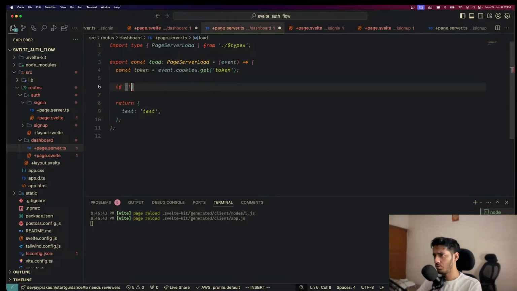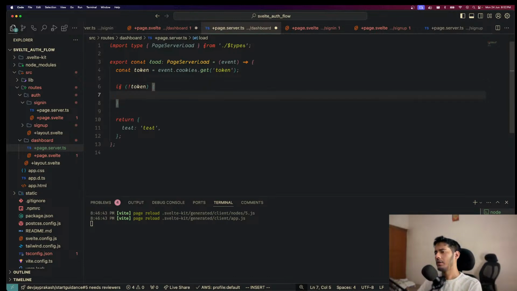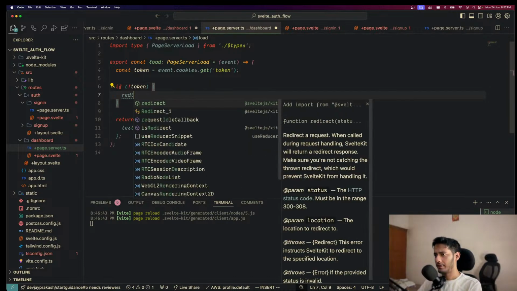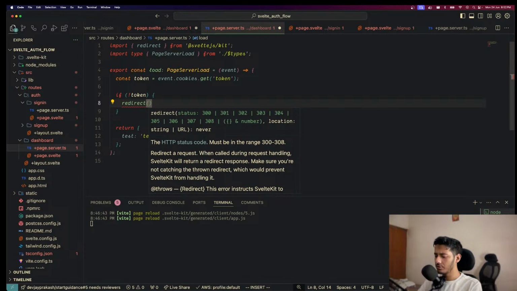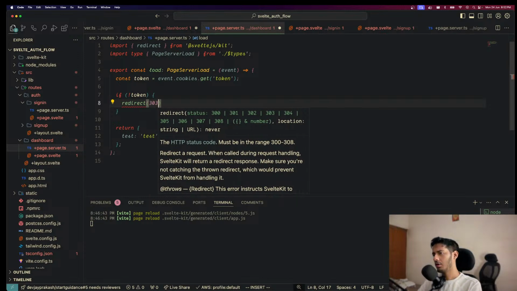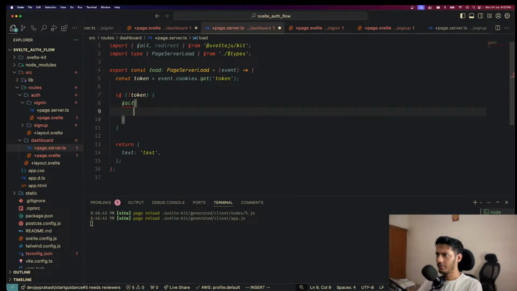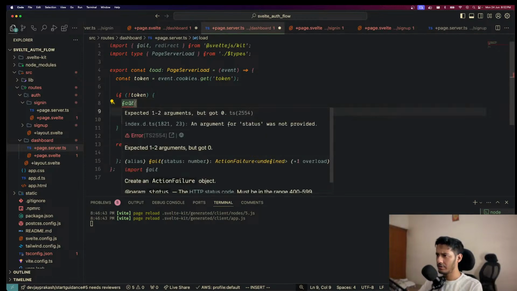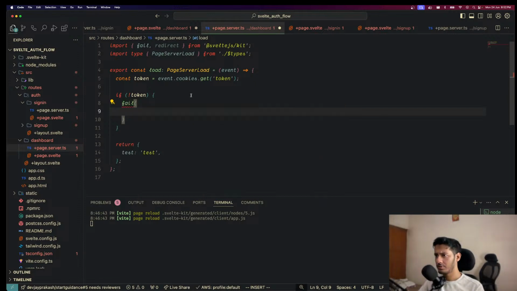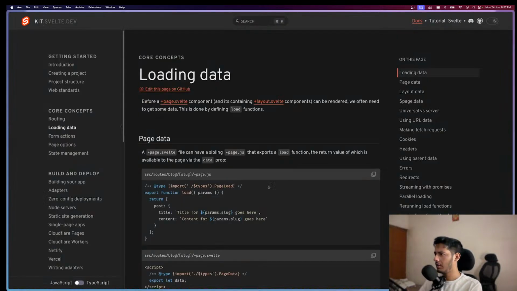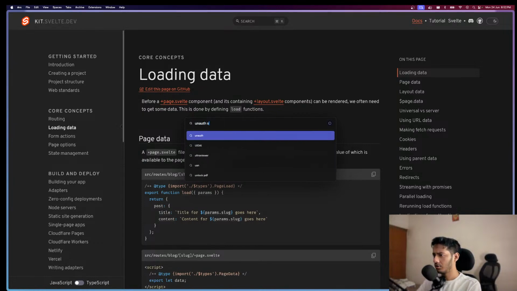And if there is no token, then we can redirect with status 303, or we can return a fail, something like that, right? And then fail could have a message. What does fail take as a parameter? This takes two parameters. First is the status, which is 404, no 405. What is the unauth status?